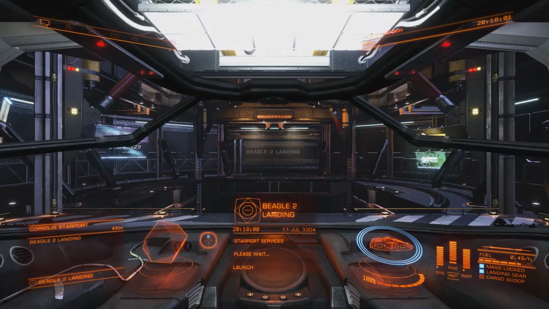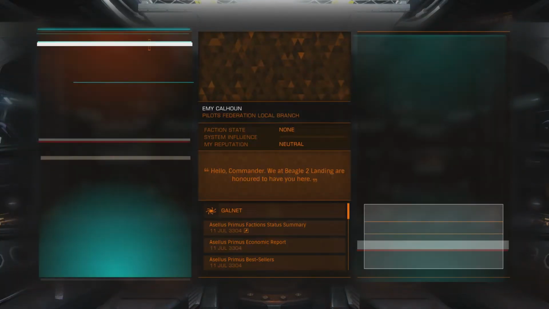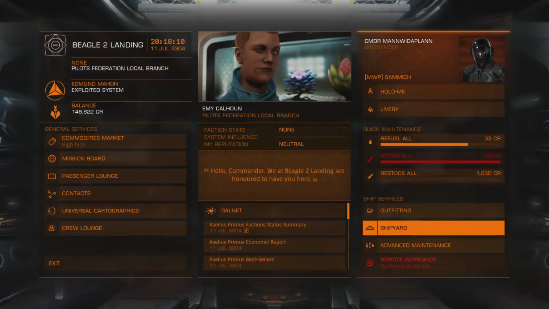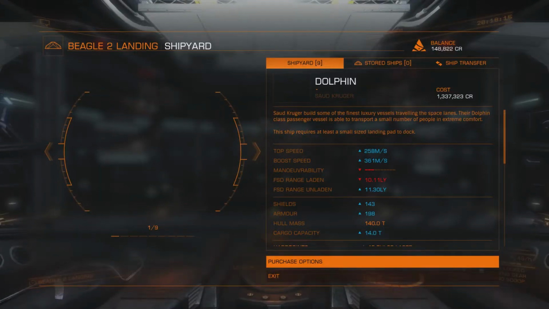Nevertheless, let's get into the Starport menu and see what we can actually find here in the way of a brand new ship. I'm super excited about getting myself a little bit of a better ride. Let's see here. Shipyard, shall we? What you got for me, dude?